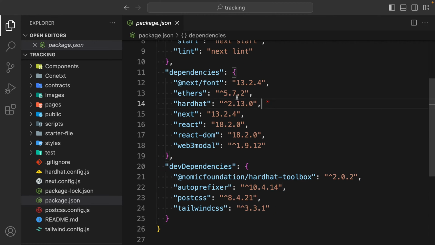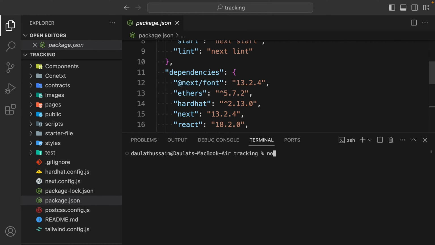Here you have noticed that we are using this particular version of Hardhat, and here we have the Nomic Foundation Hardhat version. These two versions are only compatible with this particular version of Node. If I type node -v, this particular version is the only one compatible with Hardhat right now. If you want to use the upgraded version of Node, Hardhat is not compatible right now; maybe in future they can make it compatible, but I'll show you the other way. You can deploy the contract on Polygon, and from there you can interact, where you don't need to use Hardhat at all. So first let's test Hardhat, and after that we're going to move to the test network.